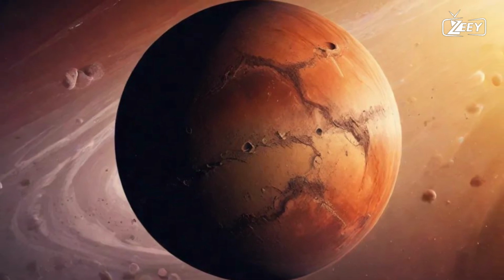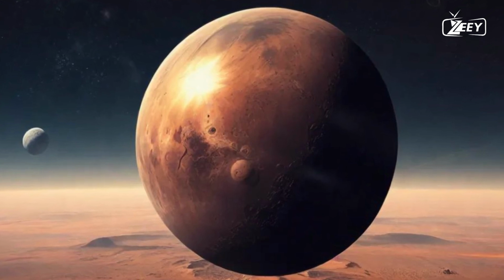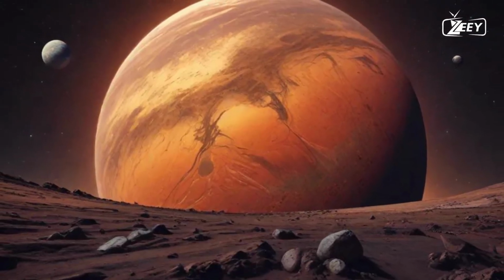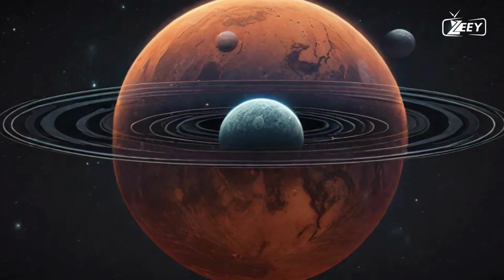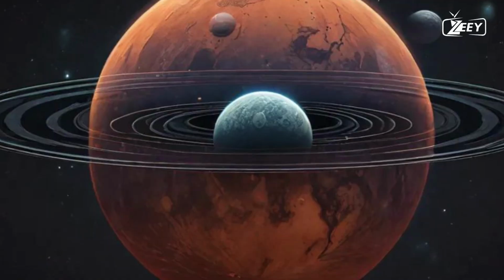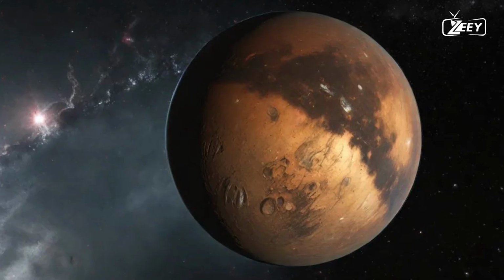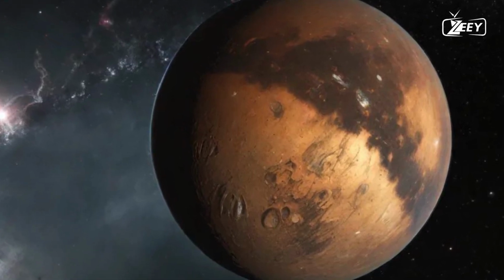Its status as the smallest planet evokes thoughts about size, scale, and significance. In a universe so vast, what does it mean to be small? Mercury challenges our perceptions and invites us to consider the beauty and complexity of even the smallest celestial bodies. Additionally, the mythological associations with Mercury, named after the Roman messenger god, remind us of humanity's enduring fascination with the cosmos. As we explore planets like Mercury, we engage with the larger narrative of exploration, curiosity, and the quest for knowledge that defines humanity.